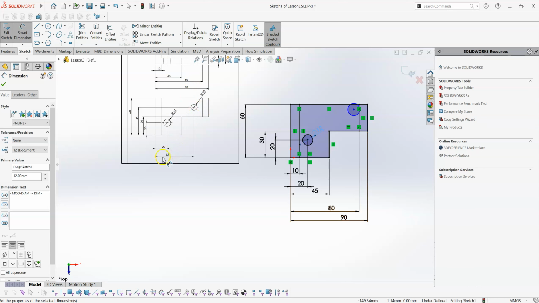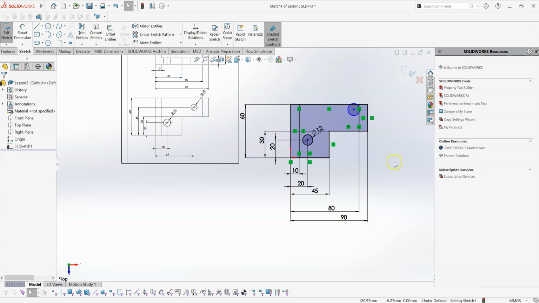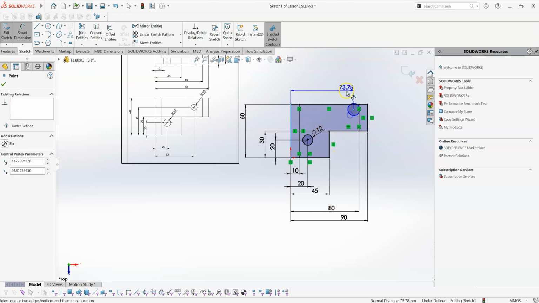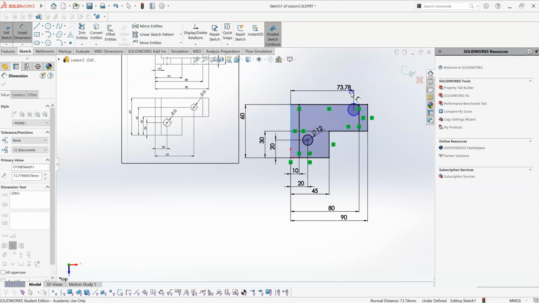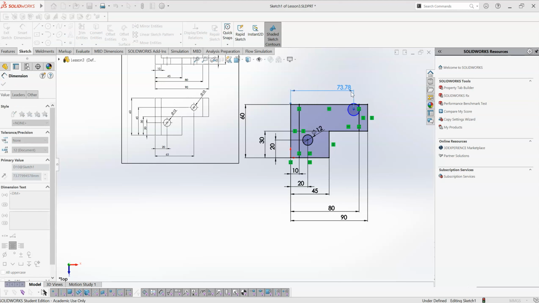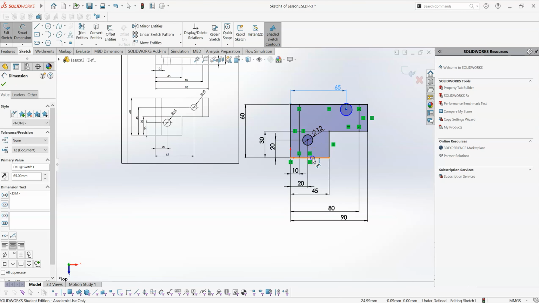So this other hole here is 65 in from the left, 45 up from the bottom. So 65 and 45 up from the bottom edge.